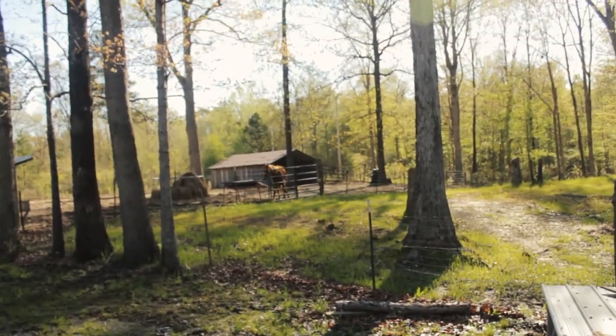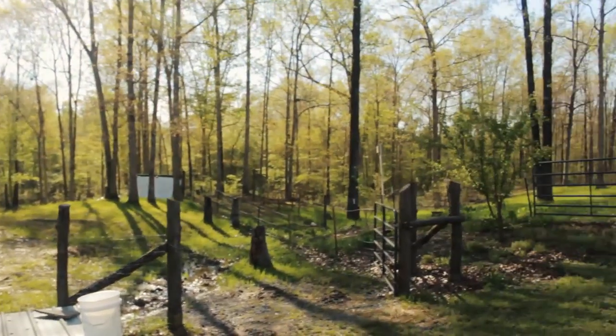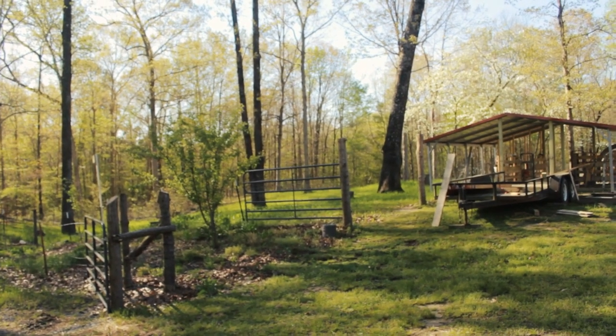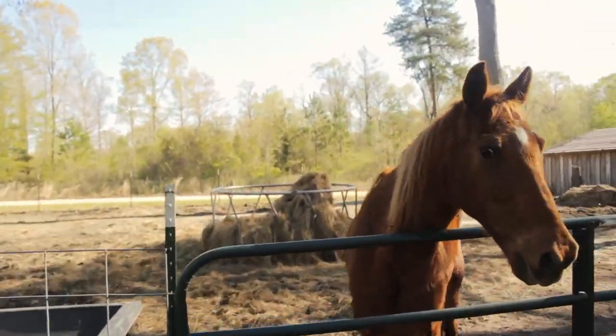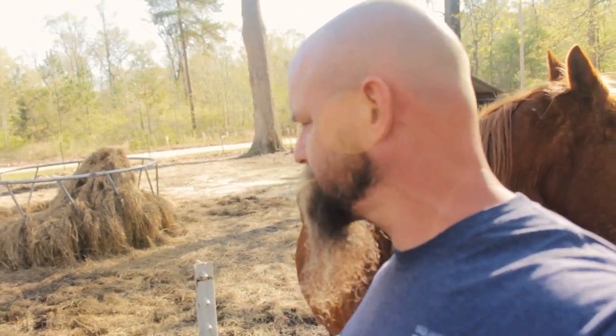I've got a horse over here that is pacing and pacing and pacing, waiting for me to put him over here into the green side of the pasture. So I'm gonna do that real quick. Oh, hardhead, he don't want to eat his hay anymore, which is fine, we'll just get some more, put out another bale. He has made quite the mess.